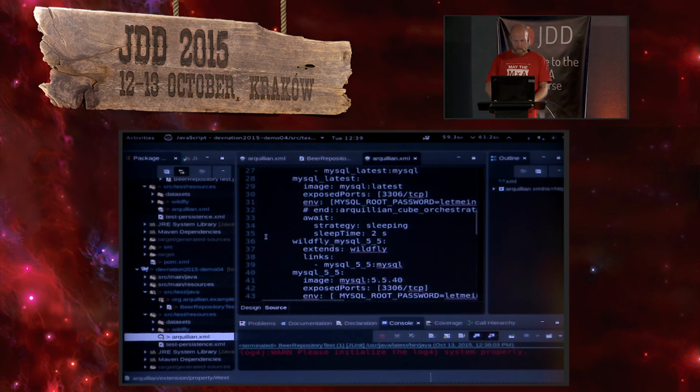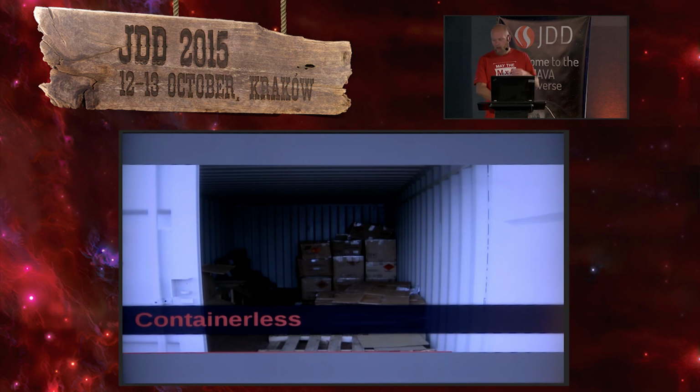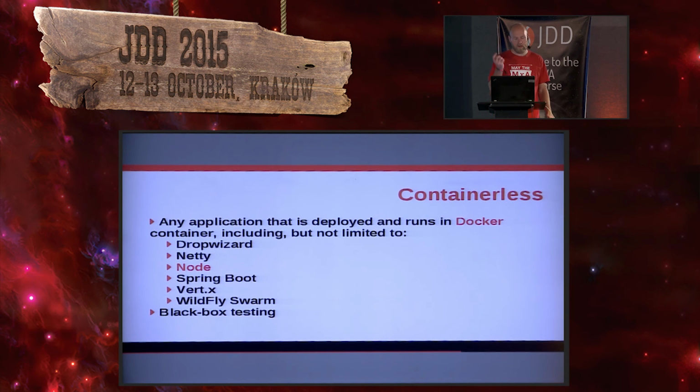MySQL. So that's that. And then there's the third one, which is the containerless Cube, which is essentially Cube's integration with Arquillian as a container, whatever that thing might be. So it's not an app server, it's not anything, it's just something that listens to some kind of IP and port. So it could be a Node application, it could be a Netty, it could be a Spring Boot, it could be anything, essentially. It will be some form of black box testing.